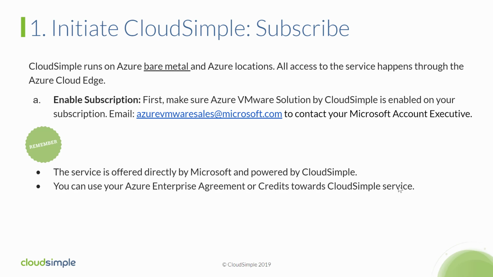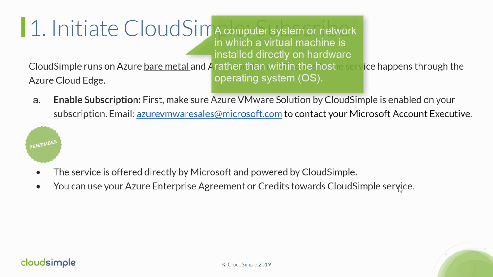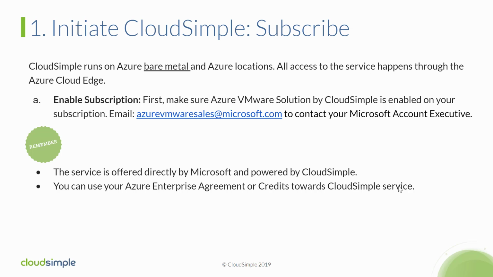CloudSimple runs on Azure, and so all access to the service happens through the Azure Cloud Edge. Now check if your Azure VMware Solution by CloudSimple subscription is enabled. If it is not, or you're unsure, contact your Microsoft representative using the email address provided. Remember, CloudSimple is offered directly by Microsoft, and you can use your Azure Enterprise Agreement or credits towards CloudSimple service.